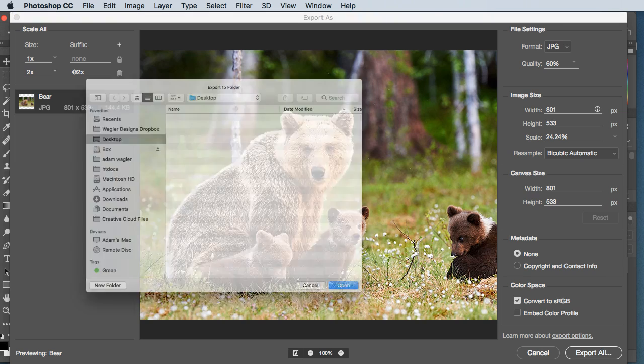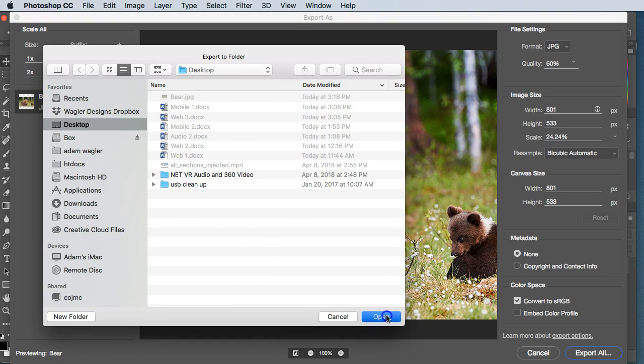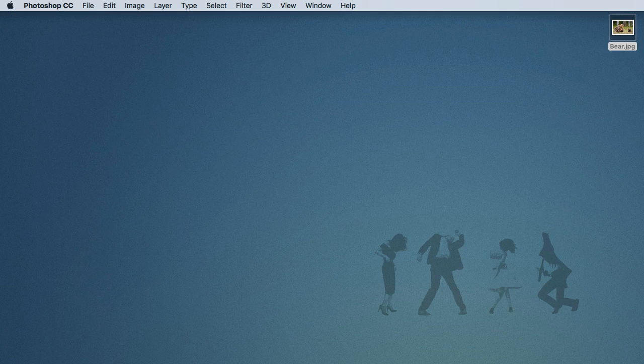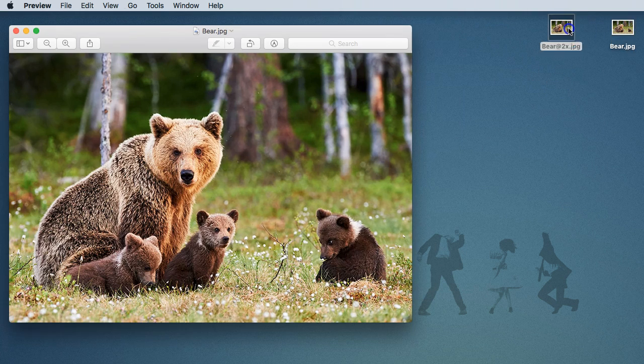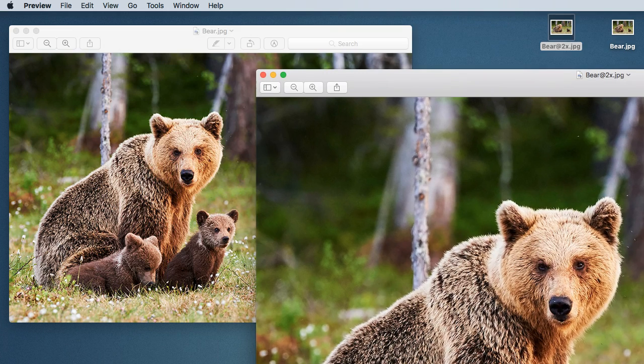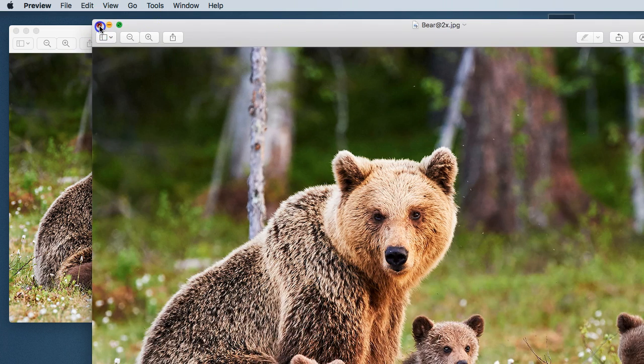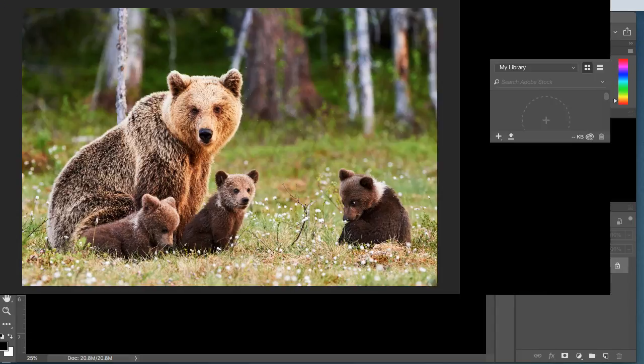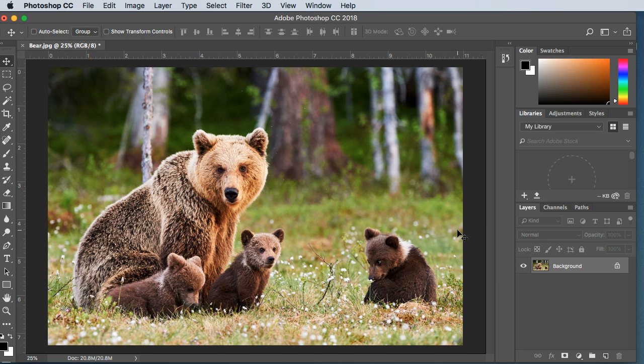But when we export all, I'm just going to save it on the desktop so we can find it easy. What it does is it actually creates 2 images for us, and those are the images that we're going to use. So we got this one and this one here. Those are the images that we can actually use on our website, okay? And they're compressed, so you can see there's that one and there's that one, right? So we got a 1-time and a 2-time image, and like I said, you only need to do the 1-time, the 100% scale.